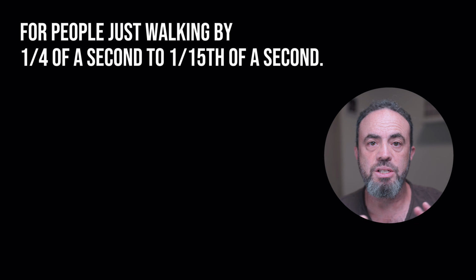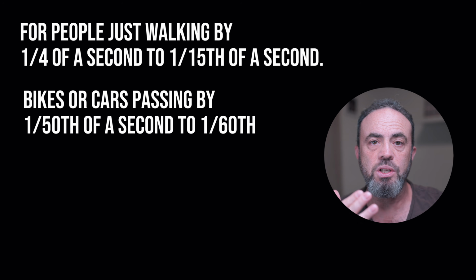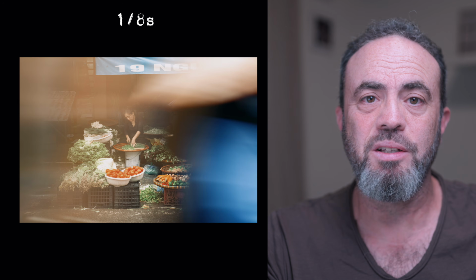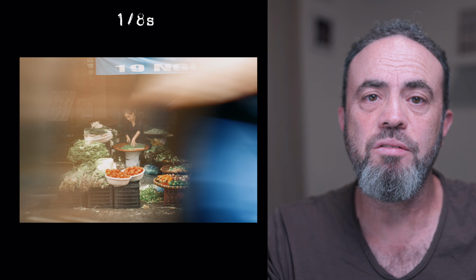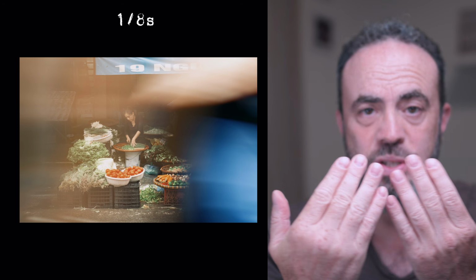If you got bikes and cars passing by, these are moving a little bit faster. So we can try using shutter speeds from 1/50th of a second to 1/60th of a second. That will allow the cars not to disappear. We still want to have some details of the moving object. If we don't match the correct speed and we make the shutter speed too slow, the moving subject will just pass too quickly in front of our camera and they will be basically invisible to the eye. We don't want that. We want to have some kind of smear.